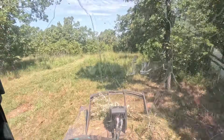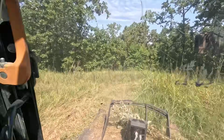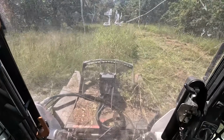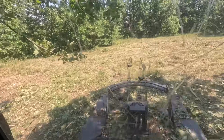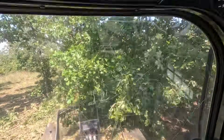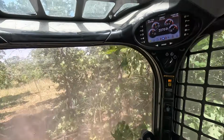Got the old camera right here. Next is go off in these woods and clear some of this stuff out so we get a lot better view. Alright, so what I'm doing here is opening up the, whoa, there's a big old rock there. What I'm doing here is opening up the woods so number one, we can get more light to the ground. Therefore, it'll grow grass. But number two, so we can see while we're hunting, we can actually see further and see deer coming. This property is way overgrown with scrub oaks.